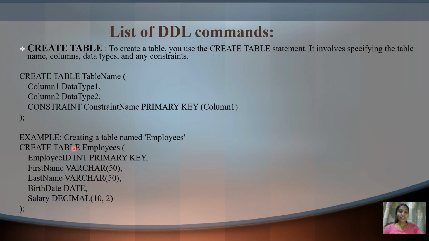Here I am going to create an employees table. So create table, the table name is employees. In that I am going to give values like, column 1, I am going to give employee ID. Its data type is int and primary key. And for the next columns, I am going to give first name and then last name and birth date and the salary. These are the values for columns, and these are the data types I'm going to give. So this is the command which is used to create the table. So we use create table for creating the table.